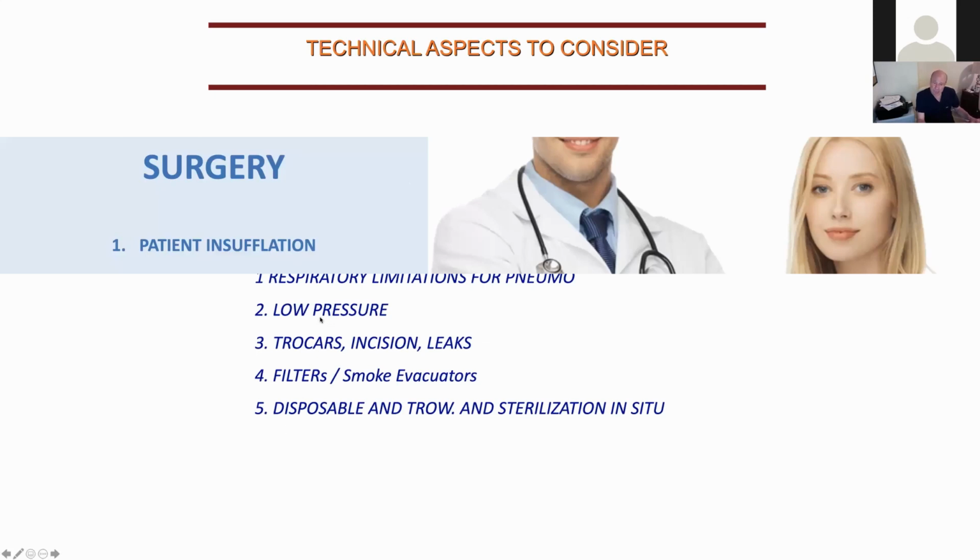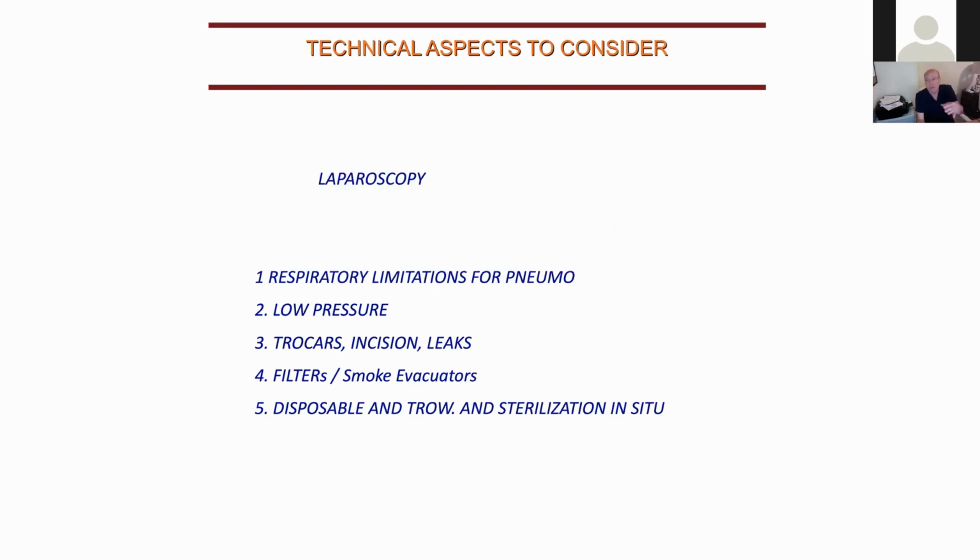The pressure has to be a little bit lower if you are concerned about the virus. And then trocars, incisions, and leaks are very important. We are now marking the skin exactly with a marker the size of the trocar. In the past, I would do a little bit wider incision for the first one. I didn't want any pressure when I put my first trocar. Now, I measure exactly the size of the 12 and 5 millimeter, and I make sure that I don't have a lot of movement or leaks on the side of my trocar. That's one of the other changes we have.